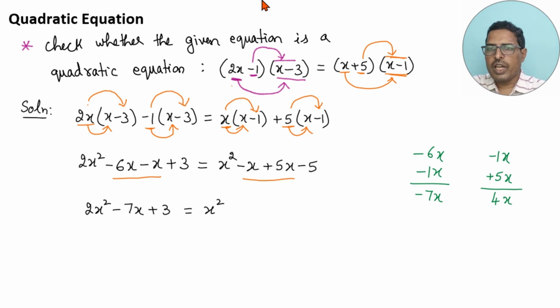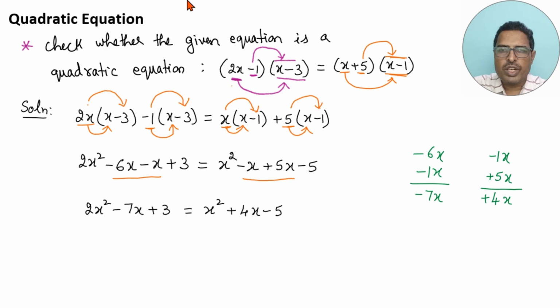Now here, because the greater number sign is positive, therefore I am writing down the positive value. So it is plus 4x. So therefore we will get plus 4 times of x, and this minus of 5 will remain as it is. Let us further try to simplify. We will try to take this whole right hand side to the left hand side.